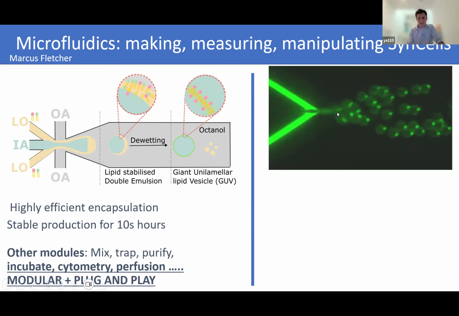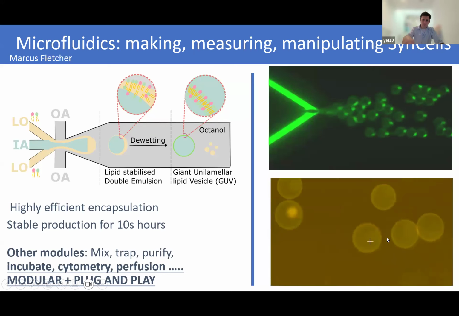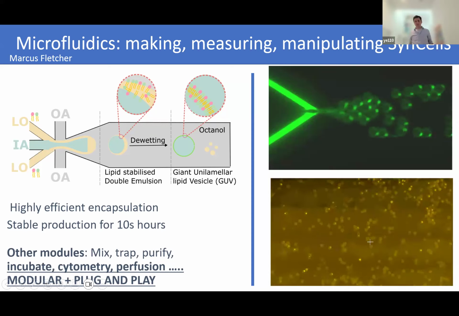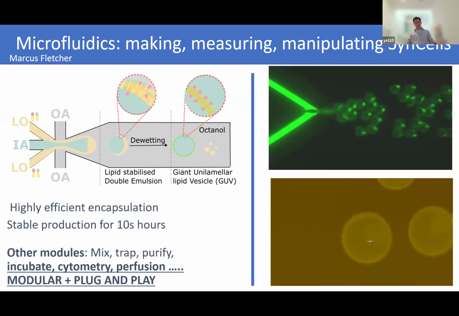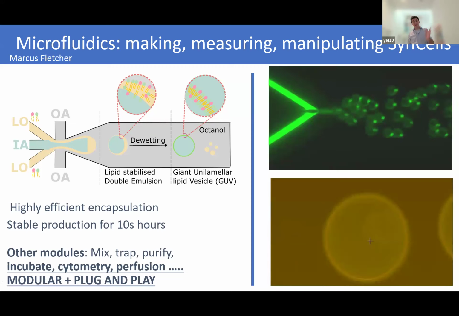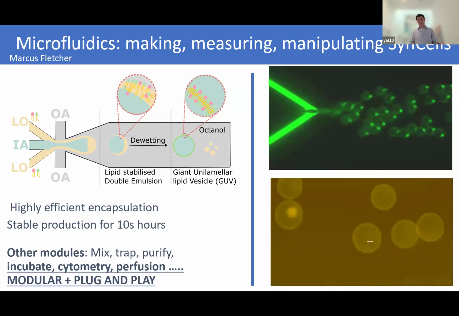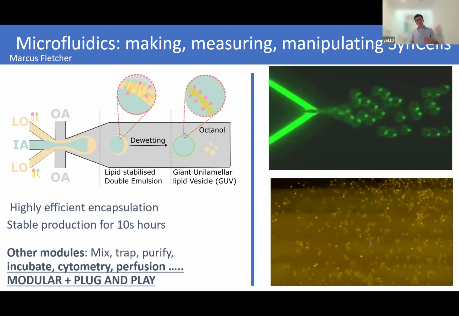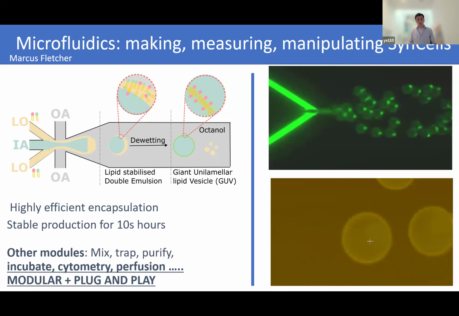And this is what it looks like on the microscope. You can see we're forming many of these vesicles in high throughput. We can form hundreds of thousands of vesicles a minute, and you can leave this running for hours and hours on end. The important thing here is a GIF where we're zooming out to a population. You can see we're forming many vesicles. They're all of the same size, all very monodispersed, with very high encapsulation efficiency and the same fluorescence, so the same encapsulation efficiency, a very uniform population.